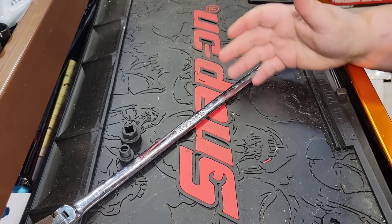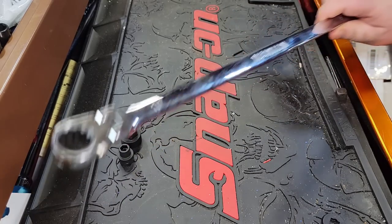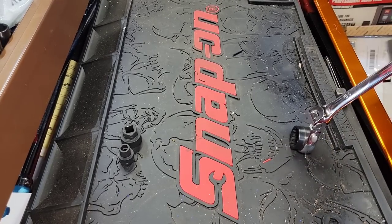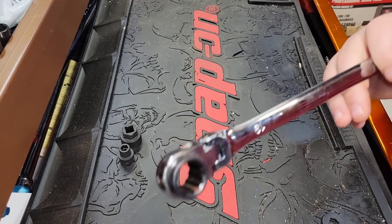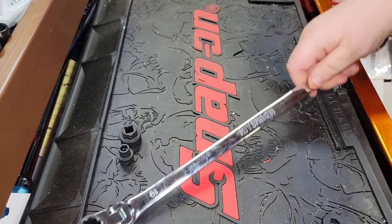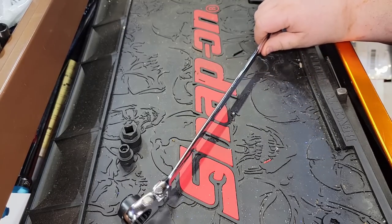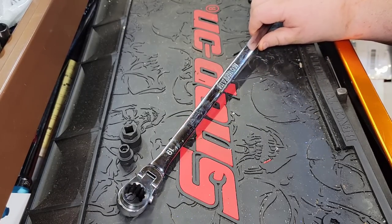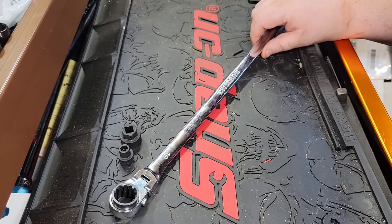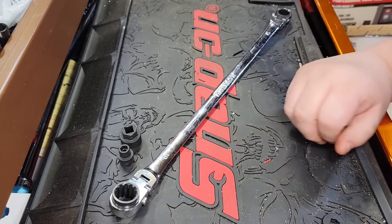Then there's a question about warranty, durability, spline drive, and I tend to shy away from using these for the simple fact that I'm scared I'm going to break them, because Mountain doesn't warranty these things, and they didn't really let people know that when they first bought them. Not only that, the prices on them fluctuate on Amazon ridiculously, and everybody loves these wrenches.